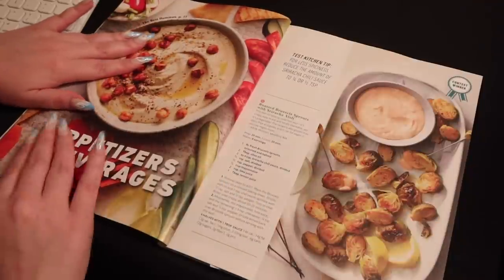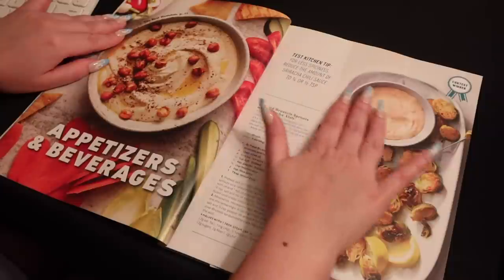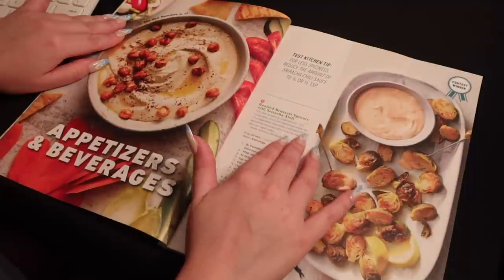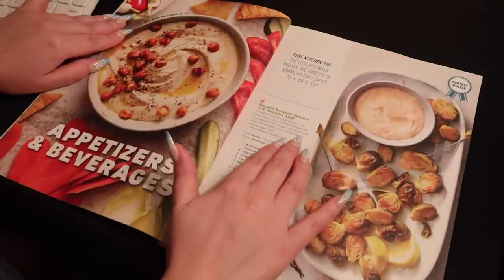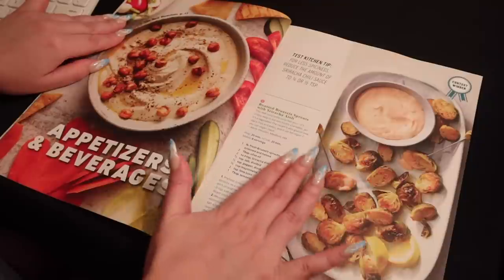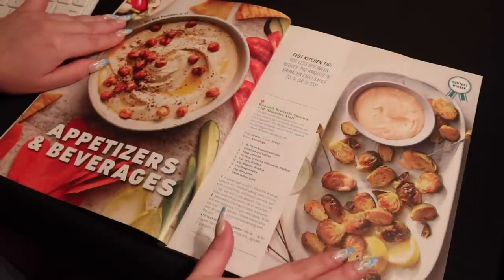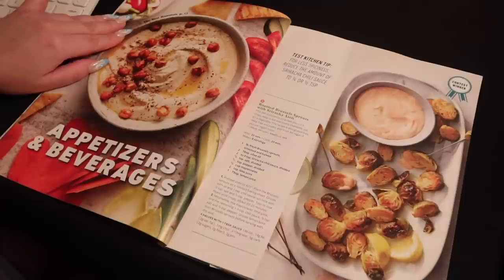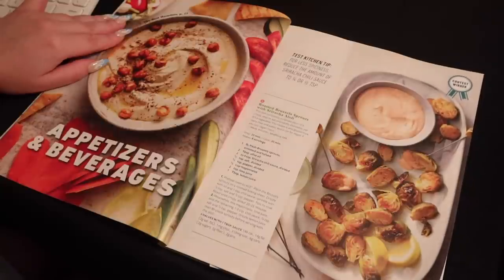So the first section is appetizers and beverages. This looks like the best hummus. Then we have roasted Brussels sprouts with sriracha aioli. This dish constantly surprises you — it's crispy, easy to eat, and totally shareable, yet it's a vegetable. The recipe is also gluten-free, dairy-free, and paleo, and it can be vegan if you use vegan mayo. It has Brussels sprouts and sriracha in the sauce. We love Brussels sprouts but sometimes it can have an odor when making it in the house, and since we are going to be making the food prepped there, I can understand your hesitation.